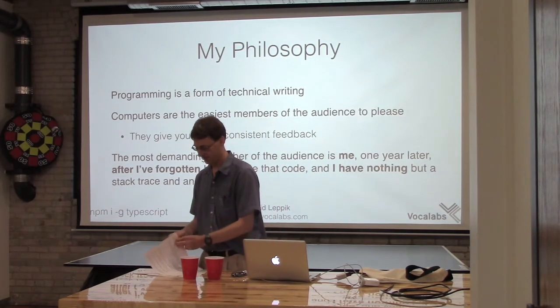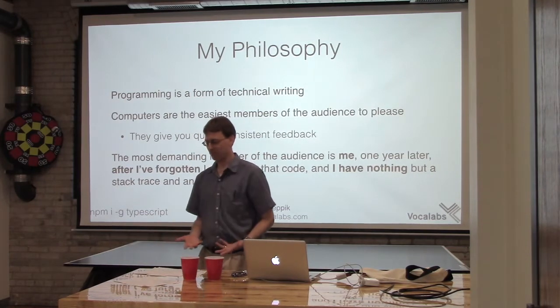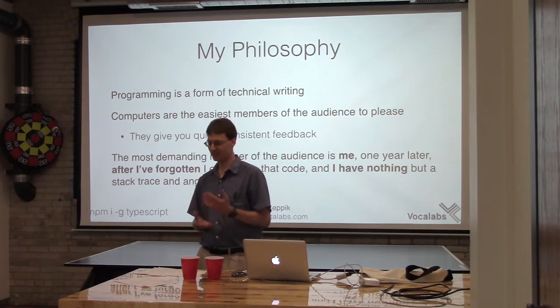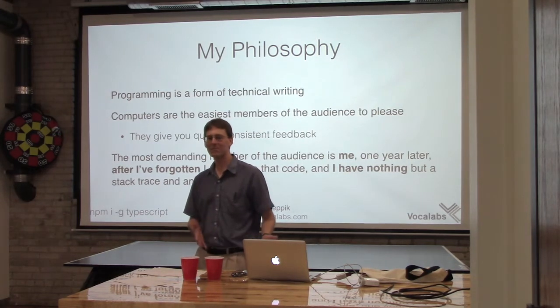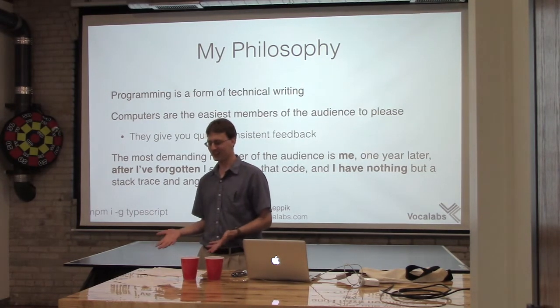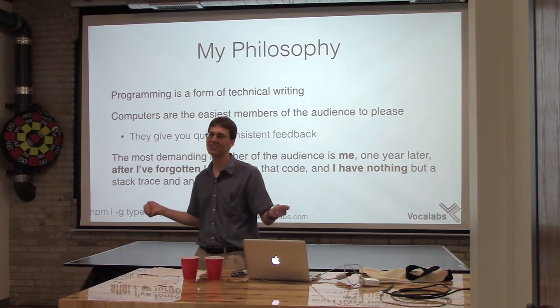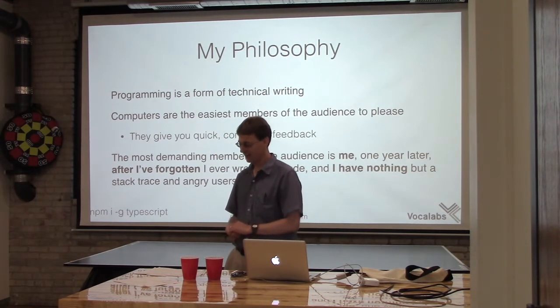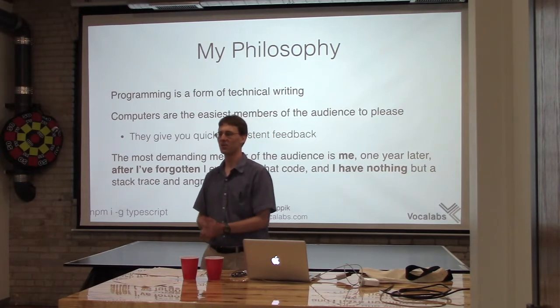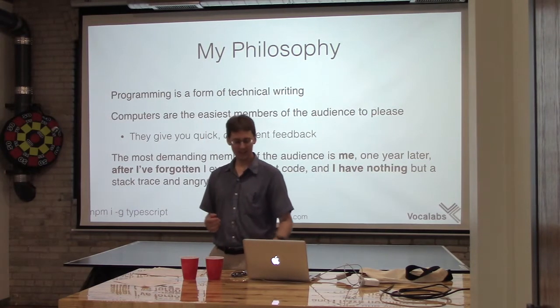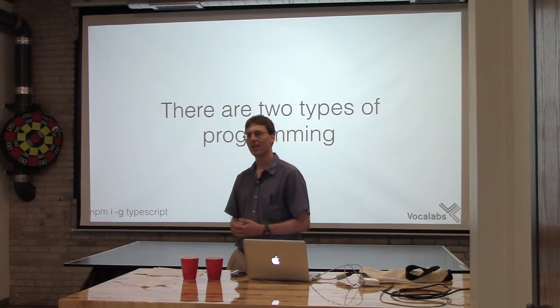So my philosophy is, I see code as a form of technical writing, and I have a very specific target audience. And the person who I am targeting is honestly kind of an idiot. He doesn't read any of my documentation. He doesn't have time for architecture diagrams. He just grabs a stack trace and dives into a line of code and expects to understand it with no context. And he doesn't have a whole lot of patience. So that's who I'm writing for, and that's kind of what drives everything else that I do in terms of how I program.